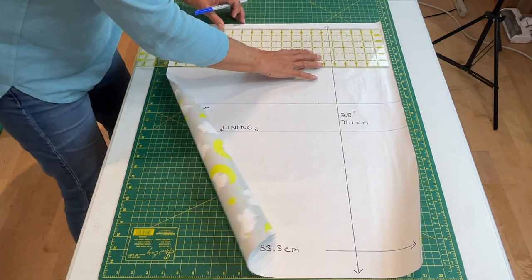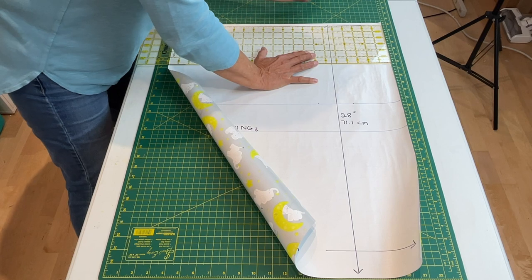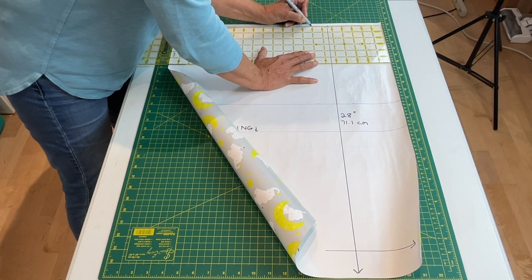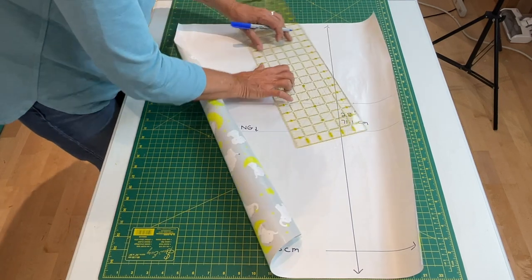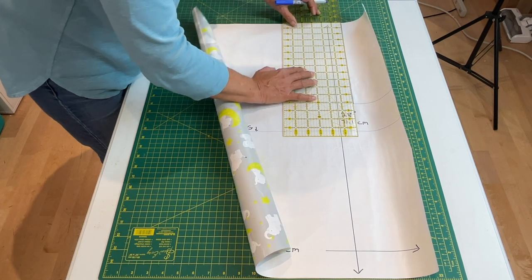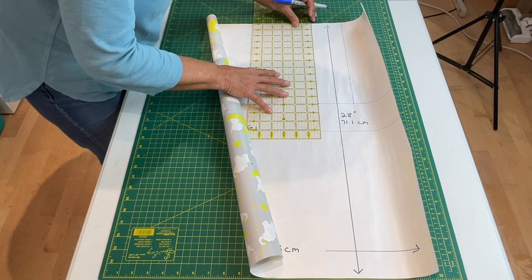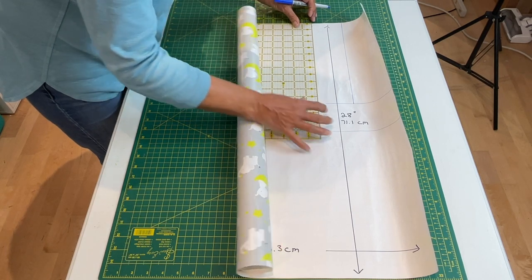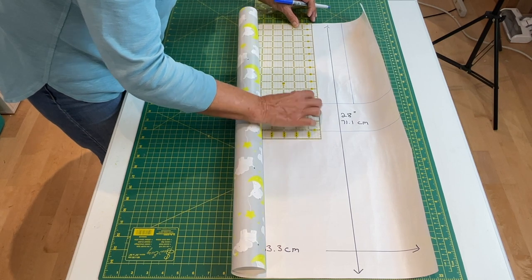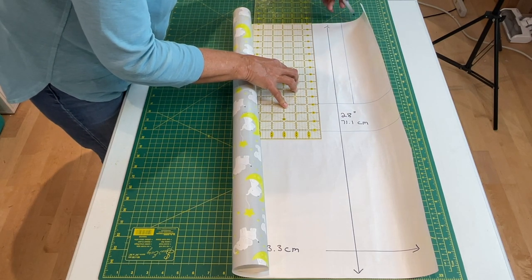Bring your ruler up to the top and do the same, marking at 4 inches and 7 inches. And then just bring your ruler across at 4 and 7. We're only going to do one side because we're going to be folding the pattern and cutting it that way, so both sides are identical. You don't have to do this again.